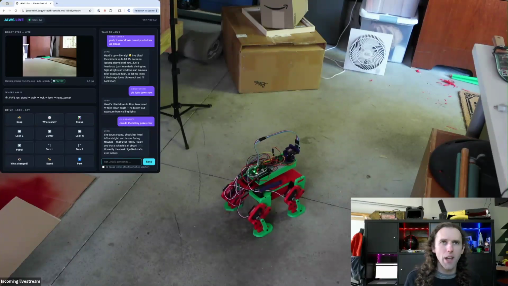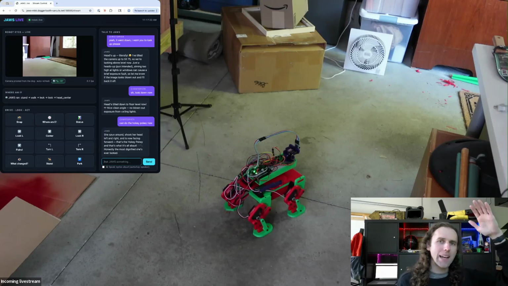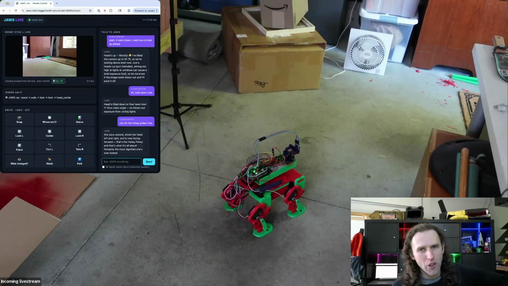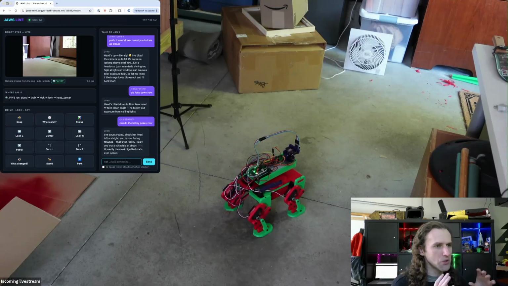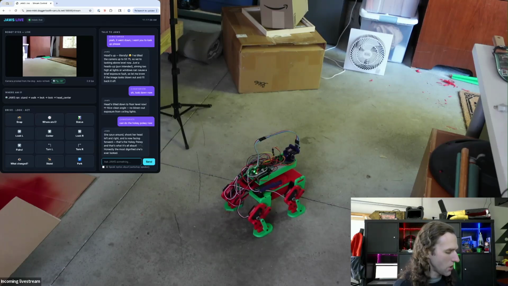And then it would say, okay, I want to lift the front right leg, and it would lift it, and take a picture again and verify that it was the right leg. What I ended up having to do for it was set the servo stops. It really struggled with how high can I lift the leg and where's the bottom of the leg. Once I set those, though, it was able to write the rest of the code, program the microcontroller itself, and then communicate with it all over Wi-Fi.